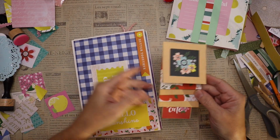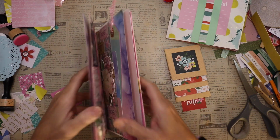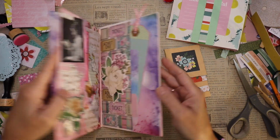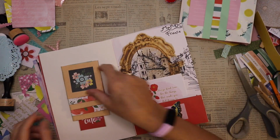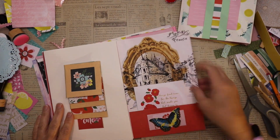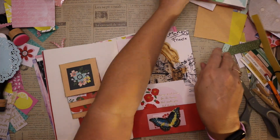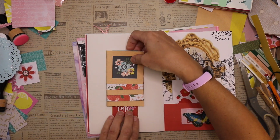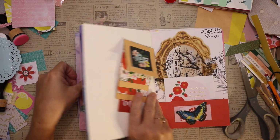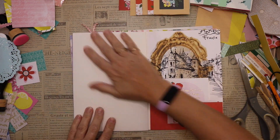I think this is ready and set, but we need to find a page in the journal that's got some orange on it, or that would work with it. Let's go ahead and put it on this one. We've got some flowers here, we have a butterfly here, so I think that's going to work out great. Now before we add this interactive piece, let's put something on the sheet so it's not plain.